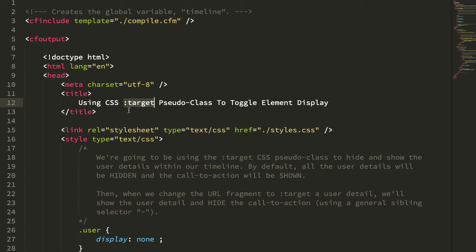And what we can do is use that selection to conditionally show and hide an element or style an element based on the URL. So what I wanted to do was take my previous timeline demo, which I had implemented in Angular, more as a reason to explore position sticky in a horizontal plane. But now what I wanted to do is actually use the target CSS pseudo-class to hide and then show elements based on the URL.